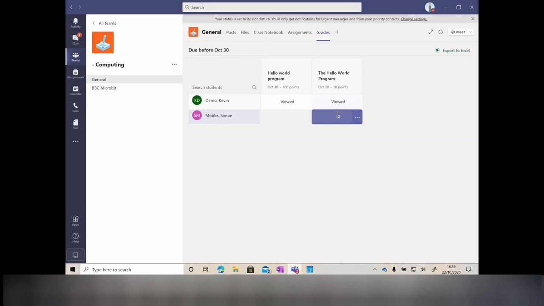So here's the Power BI add-on. It may be the fact that I want to get my students to look at a particular website. For example, maybe it's the Make Code website. Now, I don't know if this will open directly in Teams, but we'll give it a go. If not, it will open in a new tab, I would have thought. So if we add that in there, there we go. You can see I've now just simply added that website.